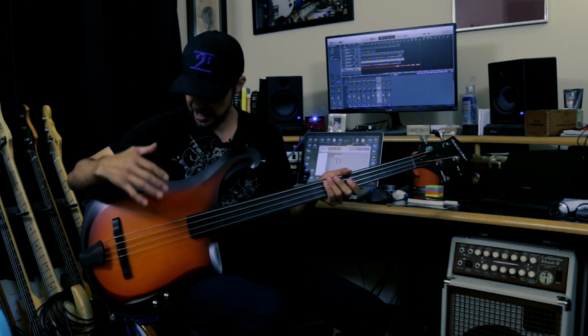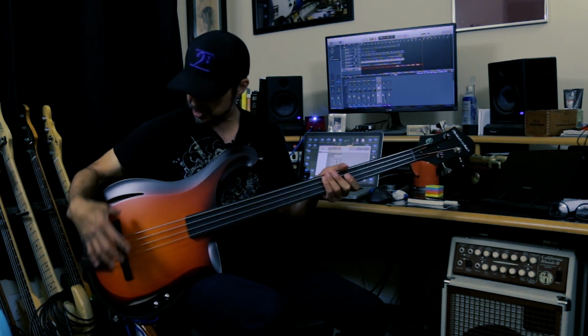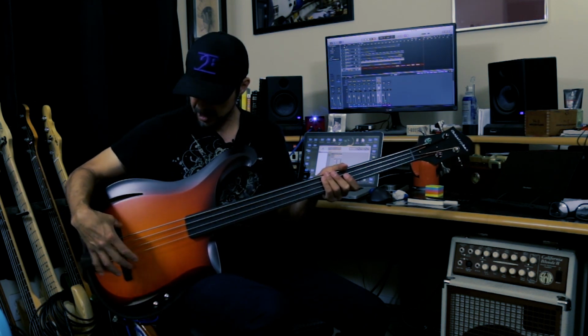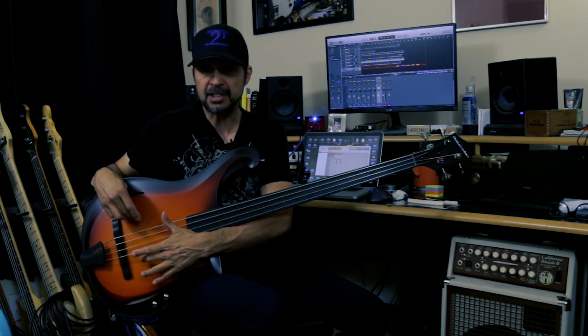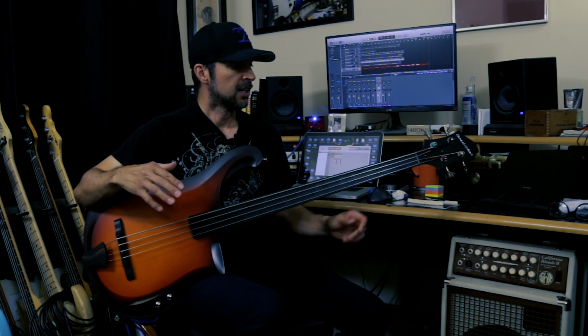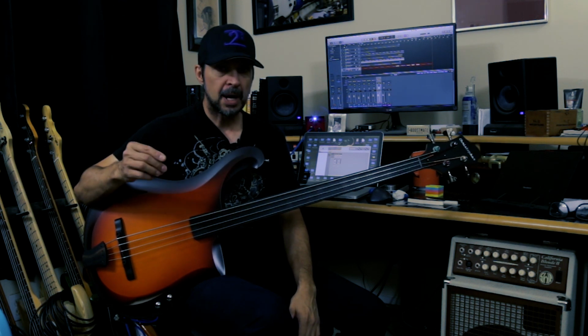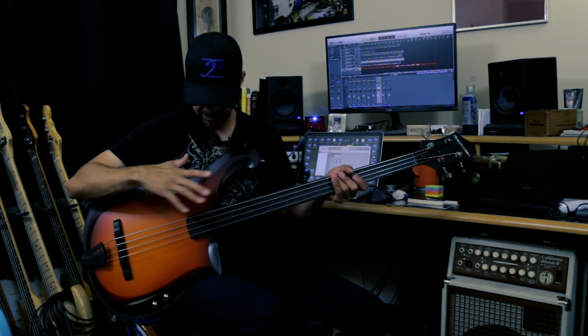For the gig that I played, that's kind of where I sat. It gave me enough of that percussiveness from the piezo under the saddle, and it gave me the big body bottom end that was on the piezo that's underneath the top of the bass. This bass really showed its true great tone on the gig. That's where it basically snapped, like, okay, I get this bass. It really works incredibly well on a gig.